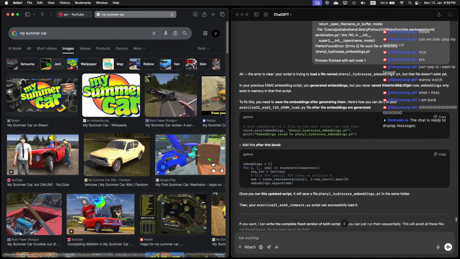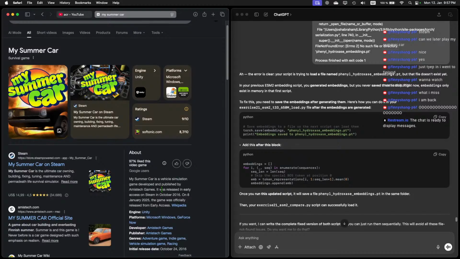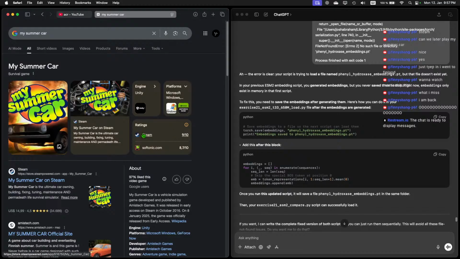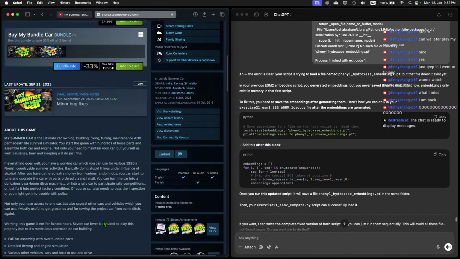It's like a repair type of game. It's a vehicle simulation game. That's cool. It's an indie game. How much is it? 15 euros. Okay.